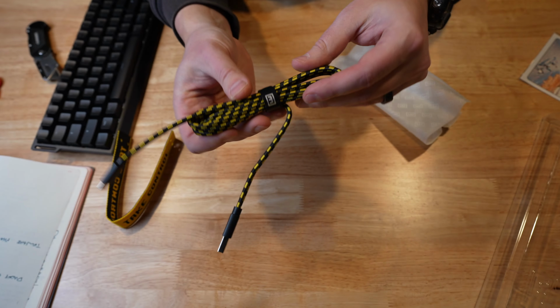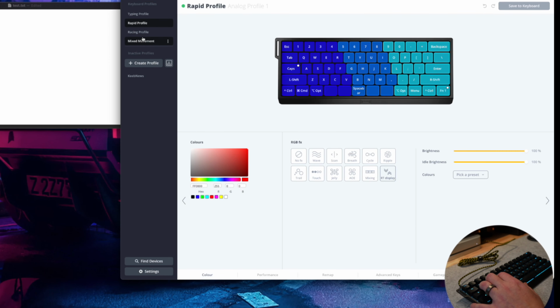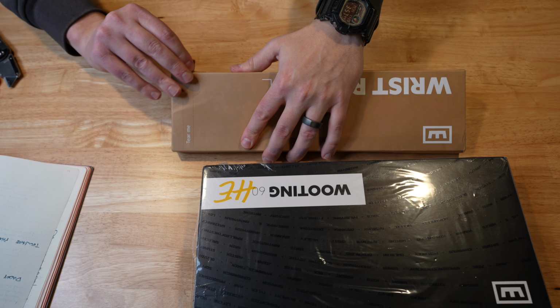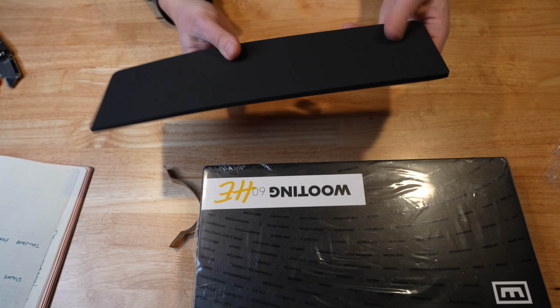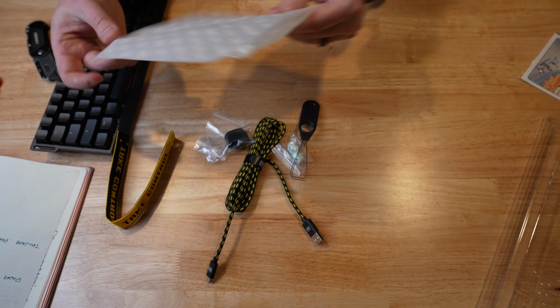And of course, you can also customize the RGB, as well as some other very fancy future features for gamers that I'm not even going to tell you about right here, but you can go read about on their website, which, by the way, is the only place that you can grab the Wooting 2. Yeah, it's a little bit pricey at roughly $200, but you get a lot for that $200.